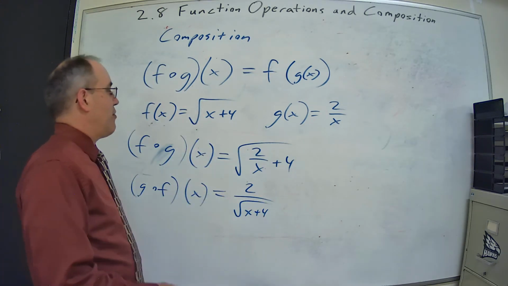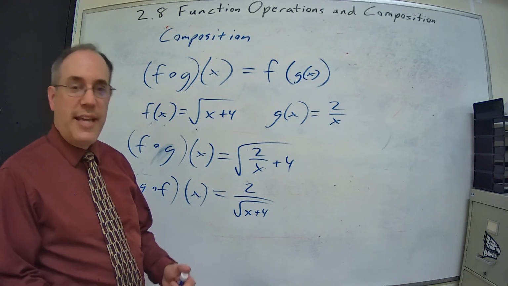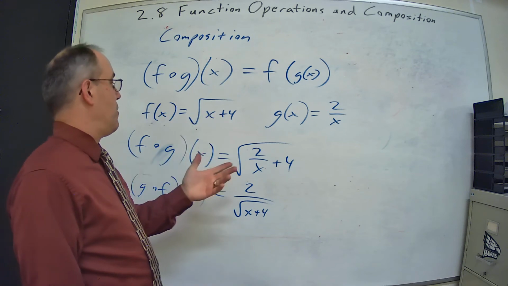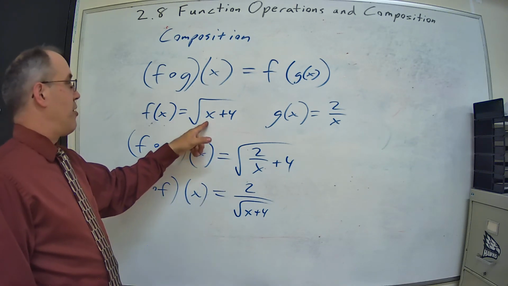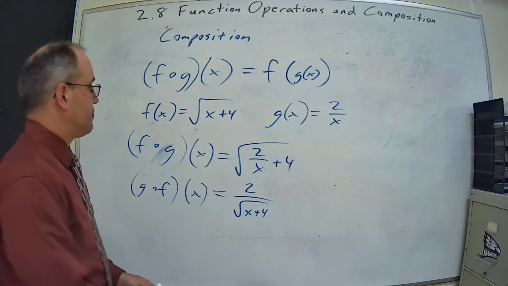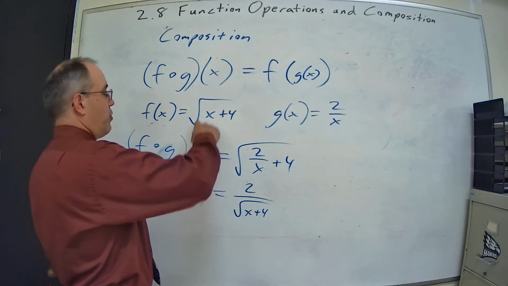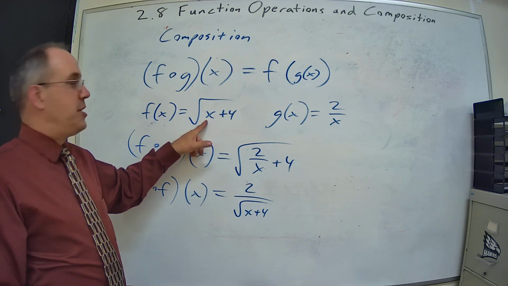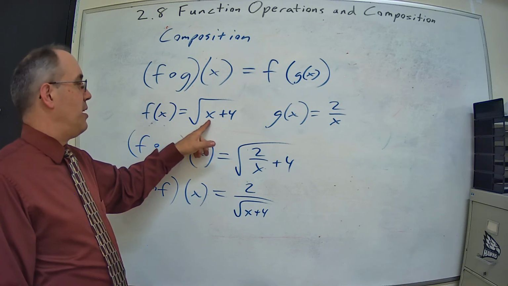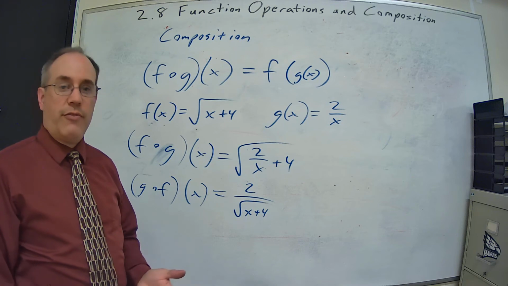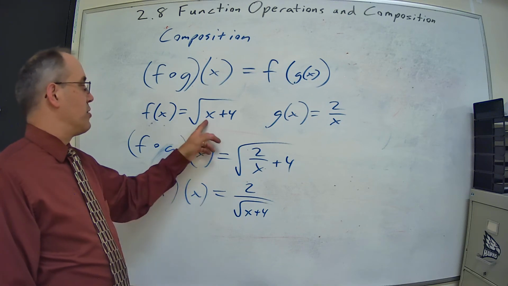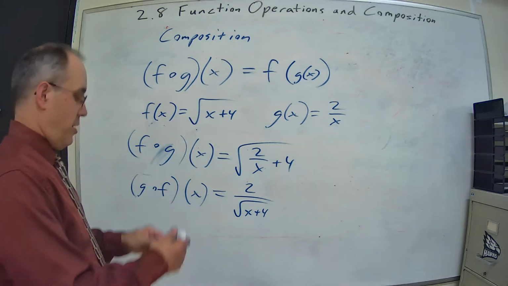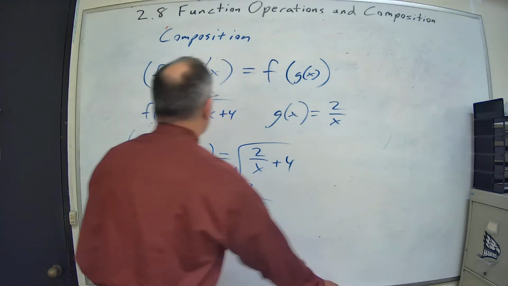Many times we have things where there's no limitations caused by that, but we may. In here, we find out that the square root of x plus 4 has a limitation that x cannot be less than negative 4. Because if it goes less than negative 4, then we're taking the square root of a negative number, so we can't do that. So let's give me my domains here.